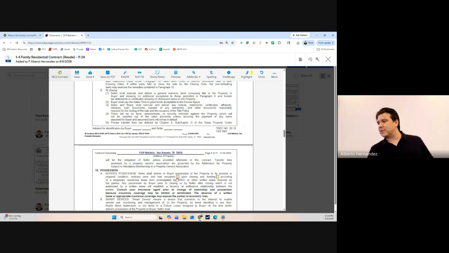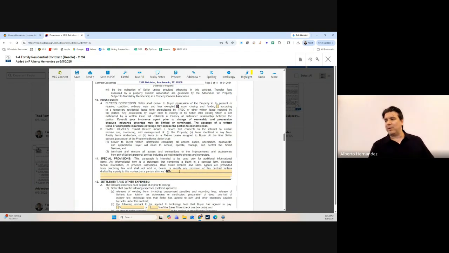Possession, you're almost always going to select upon closing and funding. If the seller needs to lease it back for a period of time, you do according to a temporary lease. If your buyer is moving in early, you would do a temporary lease. Talk to us about those if that's an instance on how to navigate the rent and the possession of that. It's a little bit different.